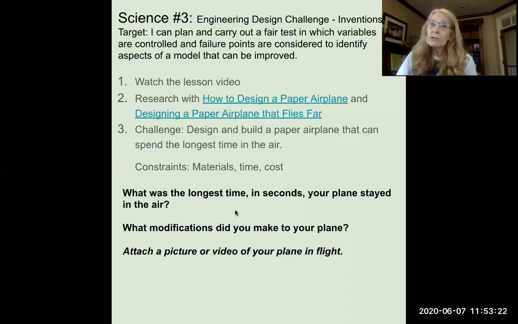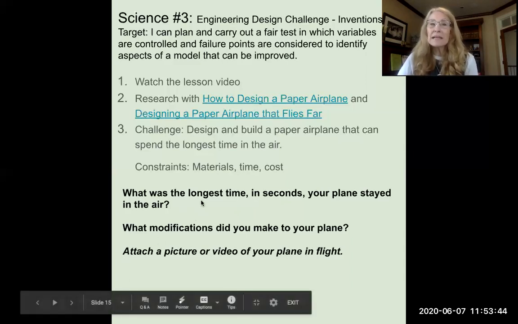And then I want you to record on this slide what was the longest time in seconds your plane stayed in the air. You can time it on a watch, or maybe you have a phone that you can use the stopwatch on to time it. If you don't have those things, you can do the 1 Mississippi, 2 Mississippi, 3 and just count your time. So record your time in seconds there, and we'll see who can keep their plane in the air the longest.